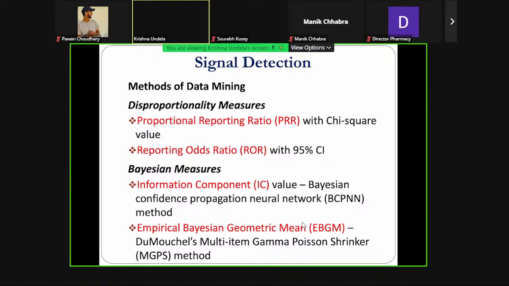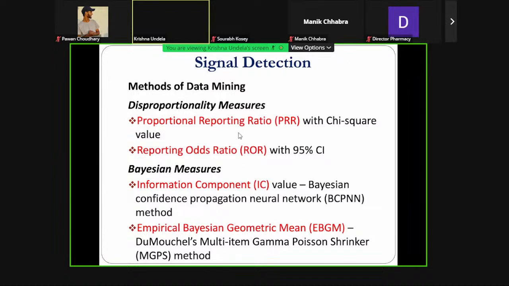from the USA. And it is not that they are sending only to UMSA, they are having their own database called FAERS, FDA Adverse Event Reporting System. And they are using the EBGM method to identify the signals based on whatever reports they are generating in the USA. So these are the four important methods.